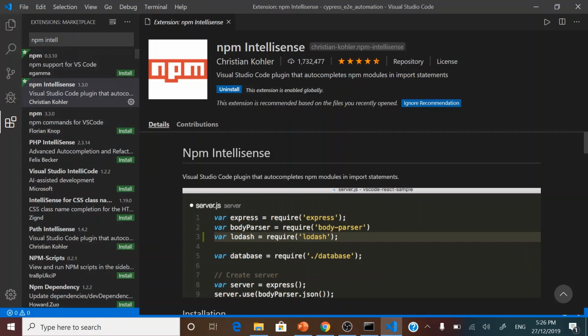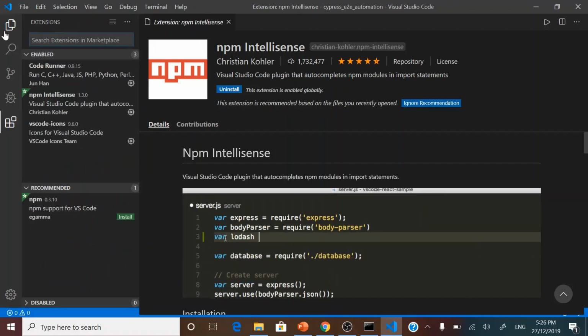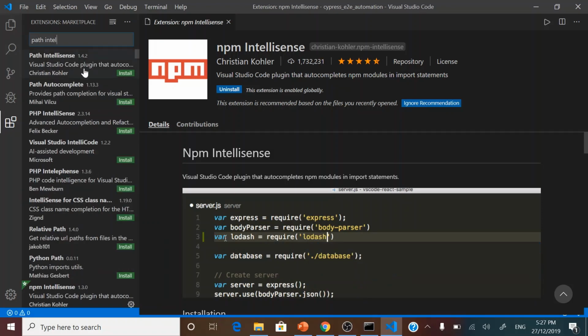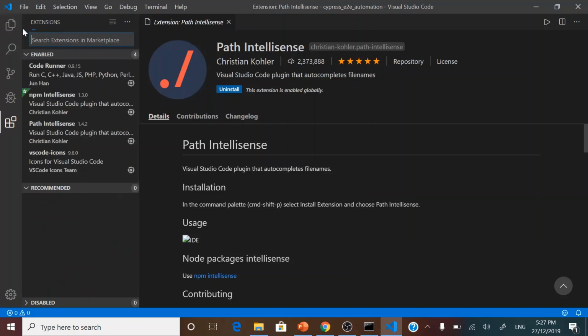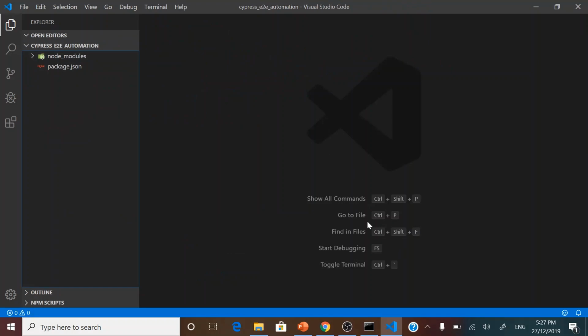Another extension would be Path Intellisense. When we deal with the file system, it will tell us whether you want to go to this directory or that directory as we start typing. So with that we have covered almost all the different types of extensions, but over time we may install more depending on what we need.